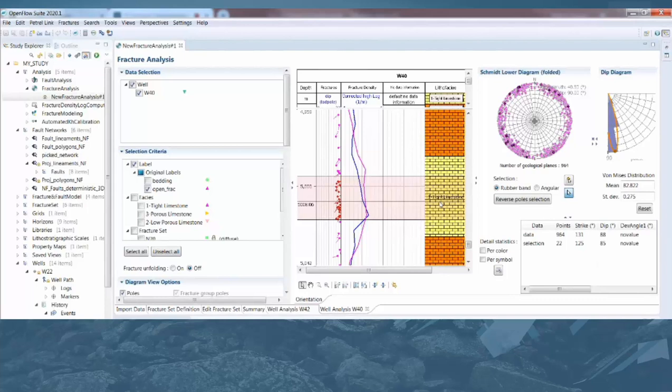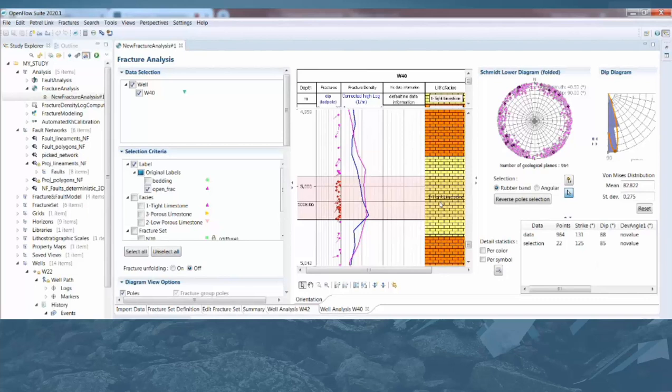So let's try the other one, the well 42. You can see two peaks here. Let's zoom. And here I select. And you see that this is really different. We have only one orientation. So here we can say, yes, this is a cluster. We have parallel fractures in a narrow interval, so with a high density at this depth. So we can create a cluster. And later on in the modeling phase, we will probably model this cluster as a linear mount.